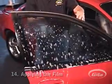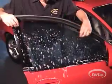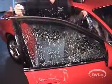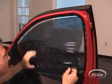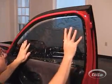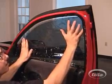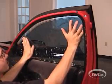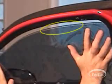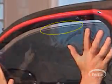Spray the inside of the window generously with application solution. Carefully lift the film from the outside of the glass and place the wet adhesive against the wet glass. Before you position the film on the glass, fold up the bottom edge so that the adhesive does not touch the door and pick up any dirt. Slide the film into place, leaving about a 1/8 to 1/4 inch gap at the top on roll-up windows.